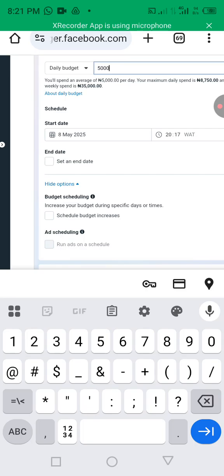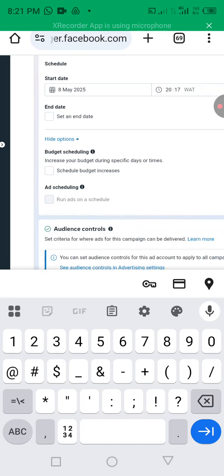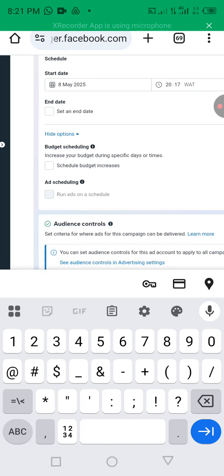But me, I like to run the ads continuously, because if I set up the ads and it's converting, then I would like to leave it. Whenever my money finishes, I'll just turn it off. Whenever I want to run it, I can just be using that very ad for a long time.